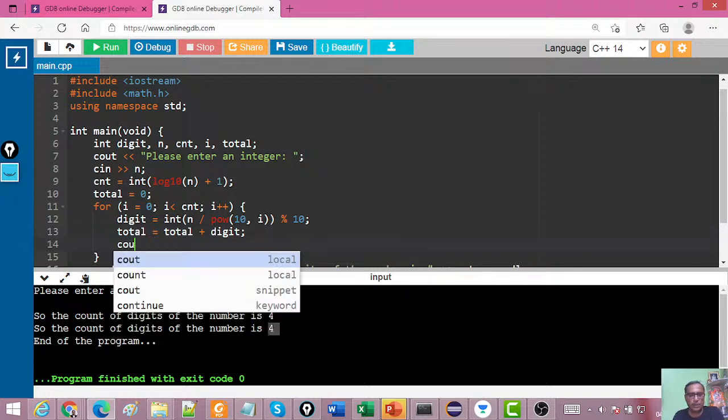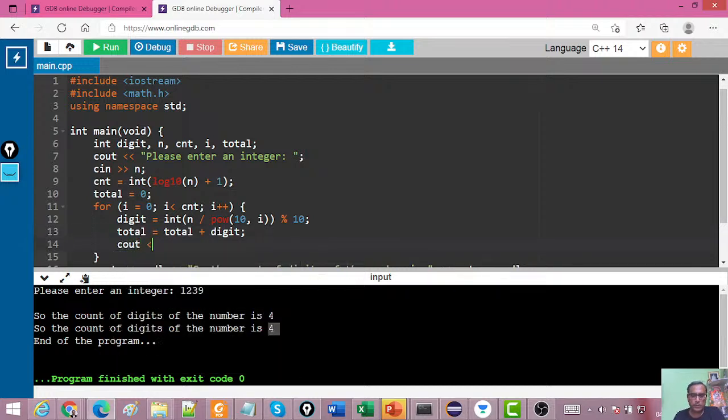Here you are printing cout: i is equal to, digit is equal to, and total is equal to. Done. So i is equal to, digit is equal to, total is equal to. I've just printed it for my cross check.